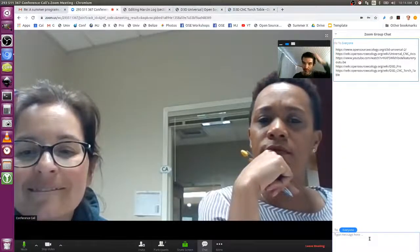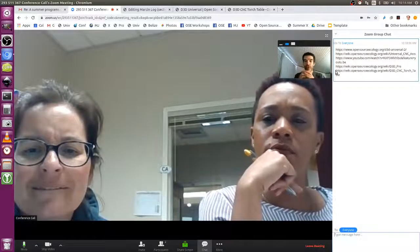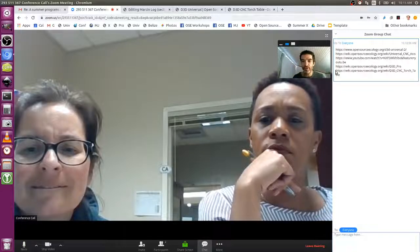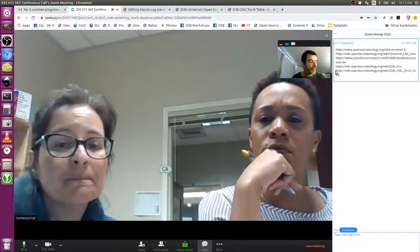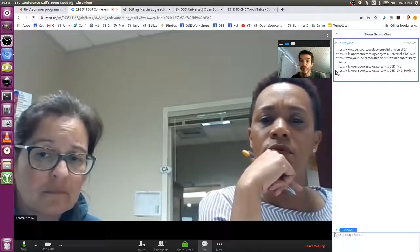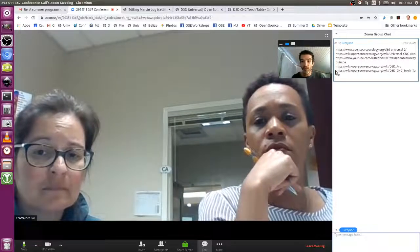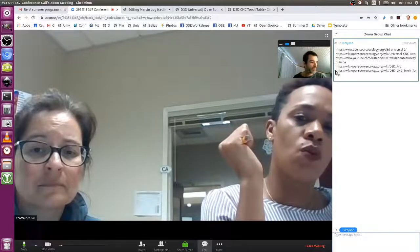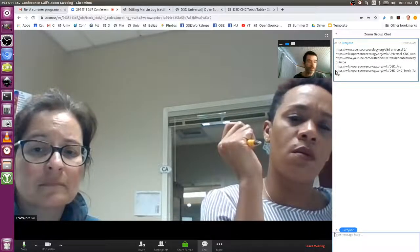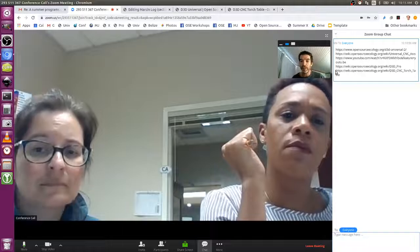This is an older torch table that we did, but that gives you an example of where you're actually printing larger parts and larger rod sizes. We start with 8mm rods for the small 3D printer, and then you can move up to 1-inch shafts for the universal axis, which means a much more heavy-duty machine. We're actually going up to 2-inch and 3-inch, which means heavy-duty machining for things like making engines. That's the construction set approach — that's what makes it modular and buildable like Legos.